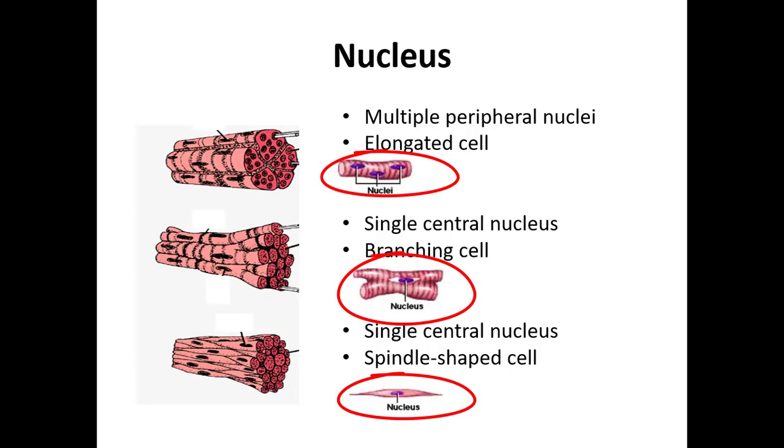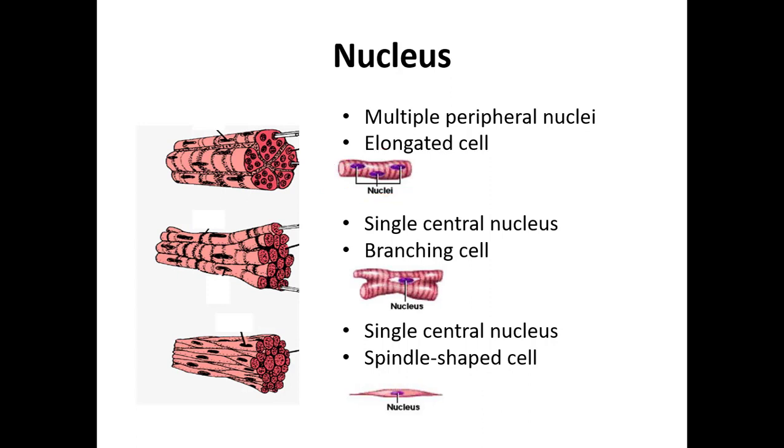Here, multinucleated muscle cell. Unlike cardiac muscle cells and smooth muscle cells, which have a single nucleus, a skeletal muscle cell contains many nuclei and is referred to as multinucleated. These muscle cells are long and fibrous, so they are often referred to as muscle fibers. During development, many smaller cells fuse to form a mature muscle fiber. The nuclei of the fused cells are conserved in the mature cell, thus imparting a multinucleate characteristic to the mature muscle cell. This is one of the important characteristics of muscle cells.